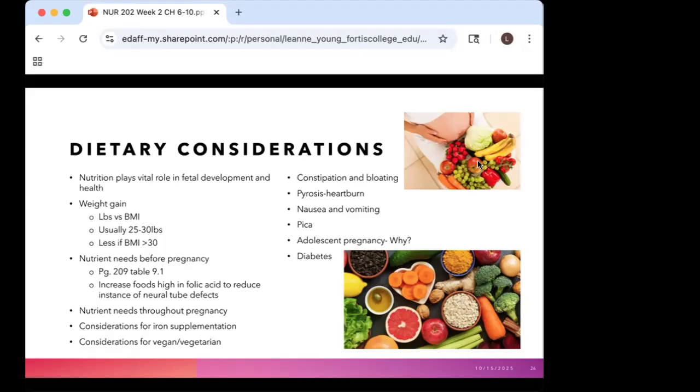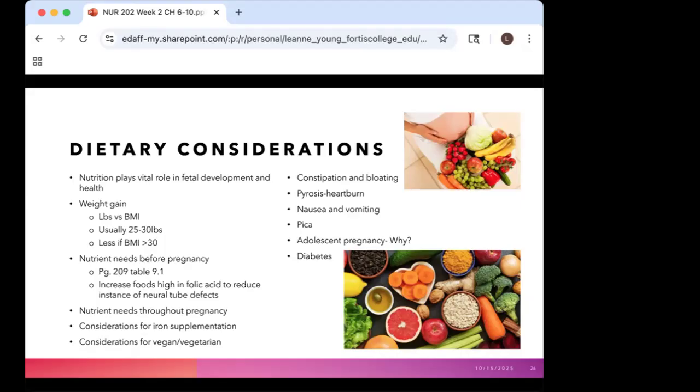You can also tell them about foods that are going to reduce constipation and bloating or heartburn. So like telling them, okay, maybe don't dump hot sauce on every single one of your meals in this first trimester. You might be a little bit more uncomfortable. If they're nauseous and vomiting, really at that point, you're telling them to intake whatever they're able to and whatever they're able to really keep down. Usually nausea and vomiting will decrease after that first trimester, but it doesn't always. So making sure they have a select group of foods that they can tolerate, that they can continue to eat during the pregnancy.